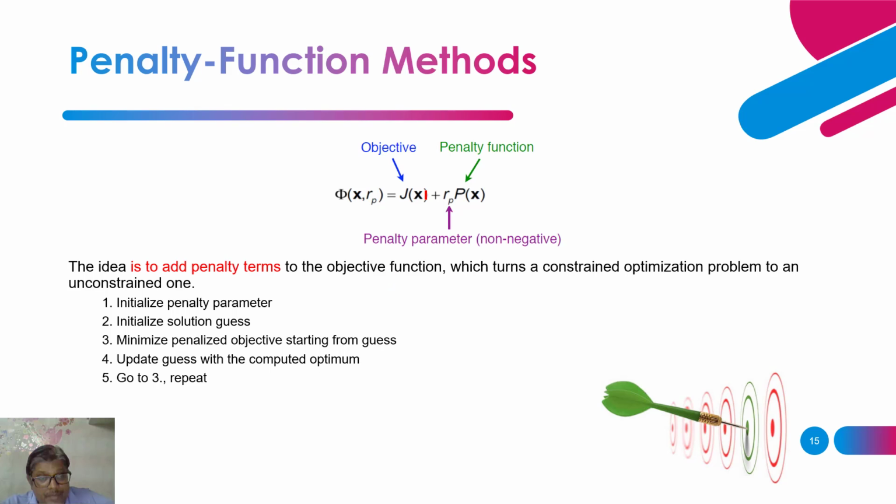So what we do, there is an objective function. How do you deal with the objective function? We try to minimize it and verify whether it has reached the minimum point. If not, then iteratively repeat the process till you reach the minima point or maxima point. Same way, right now J of x is the objective function, and with that we have added a penalty function also. Altogether, we will be minimizing the penalized objective function from the starting guess and check whether it is reaching the minima point in the presence of the penalty function. That is the basic procedure.